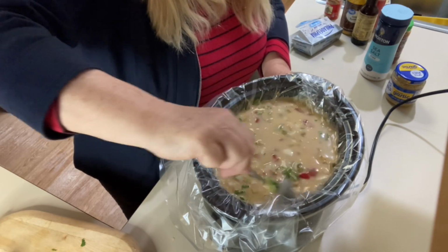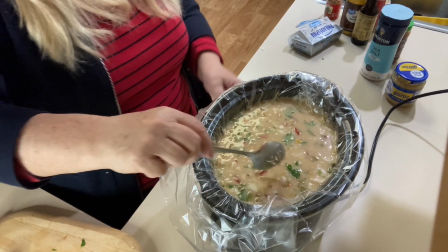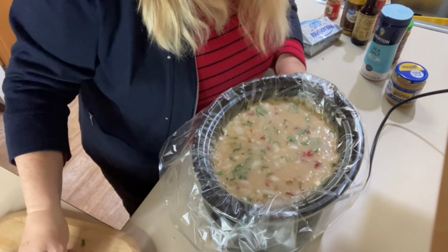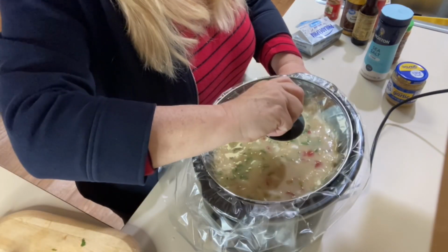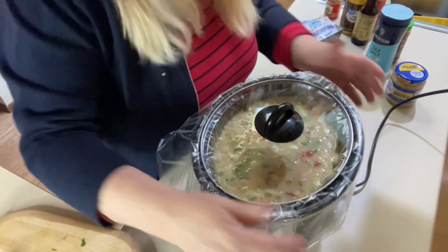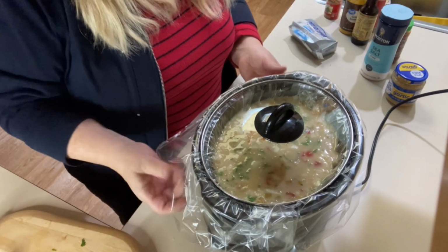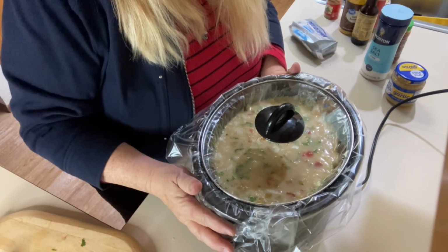I'm going to put the lid on it and I'm going to let it cook on low for about 4 hours. Since our chicken is already cooked, we don't need to worry that it's not going to be completely cooked. So at 4 hours, we're going to go ahead and dice up our chicken and place it into the pot along with cream cheese. And then we'll take a look and see how it's doing. We'll give it a taste test and make sure that we have our seasonings just the way we need them.